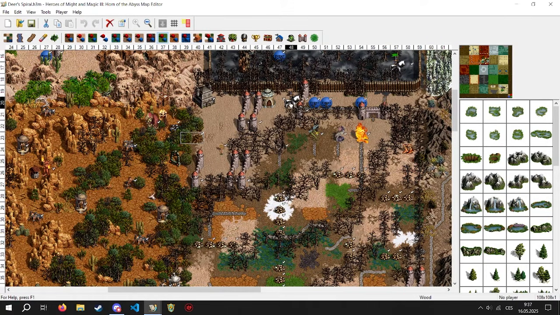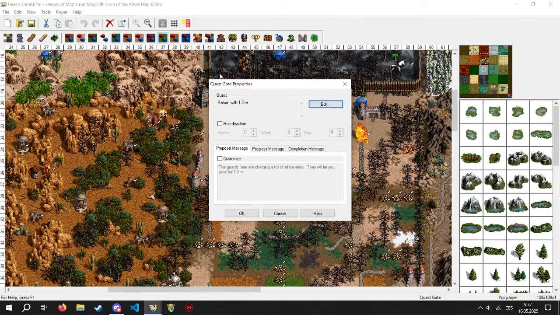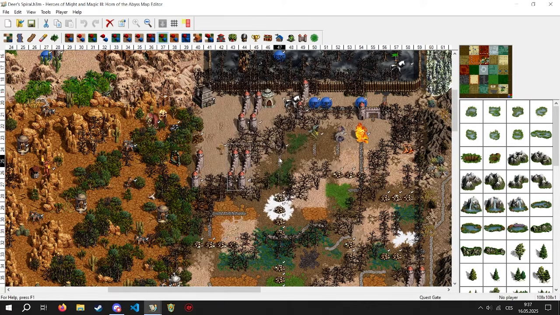So the idea was that there's a quest for one of my heroes. This will give me one ore, which will allow me to pass through the bottom gate. The issue was also the hero would start moving once he defeated the sacrifice. So how it would go? One of my heroes would come here, pick up the prison.